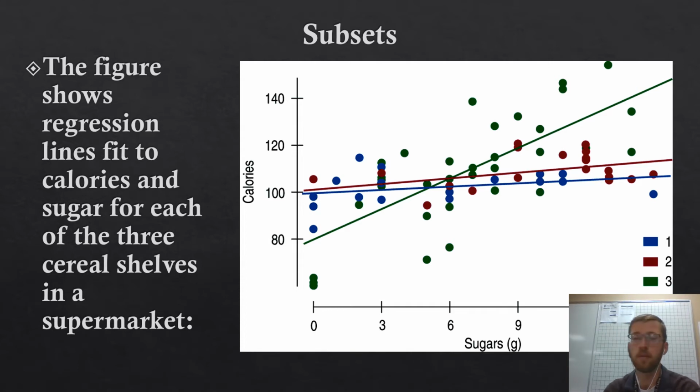So if you think about how they market different cereals at a store, typically kids' cereals are going to be a little higher in sugar and calories for that matter, and that would make sense that as sugar increases, calories also increase. So if we're talking about where are children's cereals located on the different shelves, well, they're probably going to be lower towards the bottom so that kids can see them and hopefully take a box and stick it in mom and dad's cart. So again, this just shows that as a whole, yes, we have a nice linear pattern, but we're also able to break up into subsets to determine is there patterns within, in this case, different shelves of cereal.